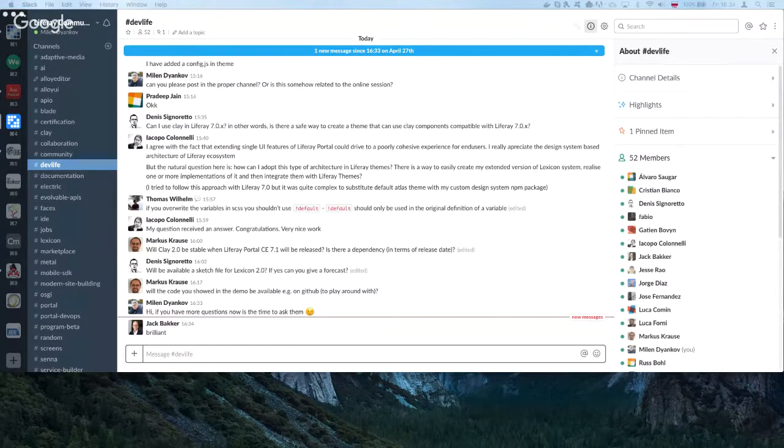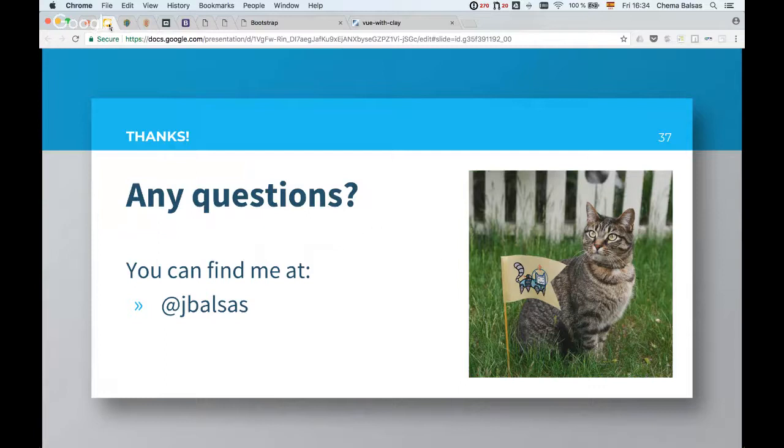Okay. Let's start with, can I use Clay in Liferay portal 7.0, I assume? In other words, is there a safe way to create a team that can only use Clay components compatible with Liferay 7.0? Okay, so Liferay 7.0 uses Bootstrap 3, and Clay in Liferay 7.1 will use Bootstrap 4.